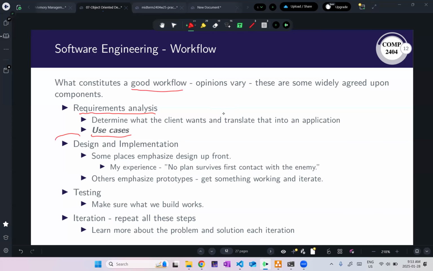Then you're going to build it. Some people are big on design up front. That has never worked for me. I've tried. I can't do it. Maybe it's something wrong with me personally. I like to get something working and then build on that. I have made big diagrams of assignments, and as soon as I start to make them, I'm like, oh, this diagram is garbage. It just does not make any sense whatsoever. After that, there's testing. Anything you build, you're going to make tests. You're going to have unit tests and integration tests and stuff like that. And then repeat all of that in order to refine what you're building.